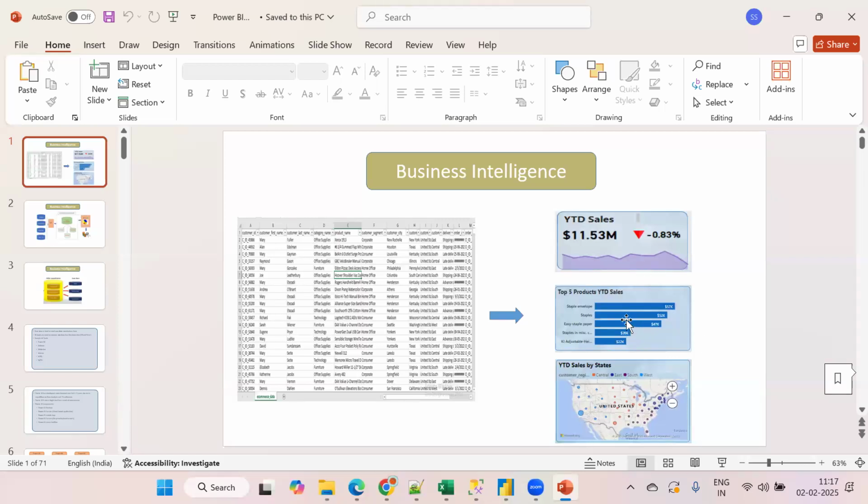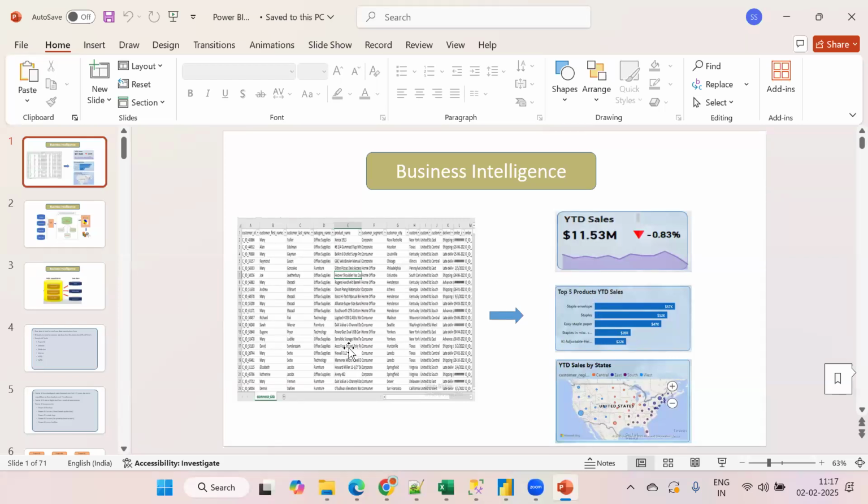The second tile says the top 5 product YTD sales. It gives you an account of what the top 5 products are in terms of YTD sales this year. And the third tile gives you information about the sales distribution across the geography, or across the different states of your country. So this is what a real-time BI scenario looks like.